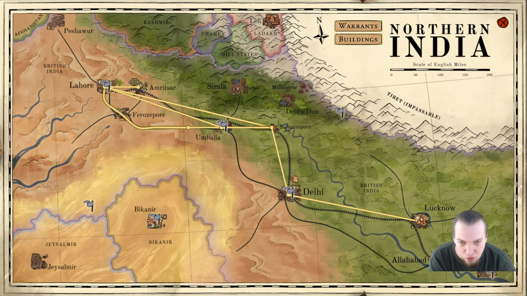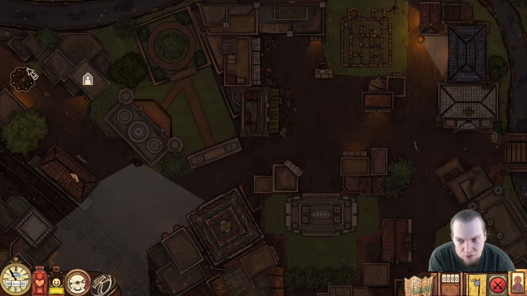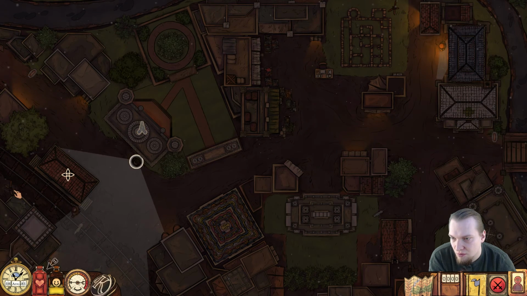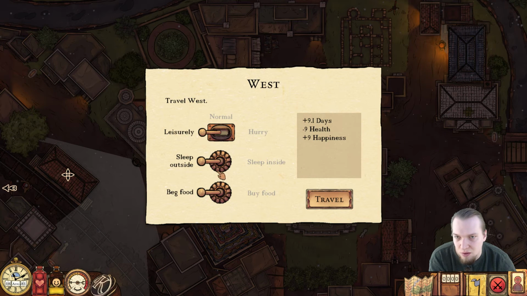So that's a thing. I really want to go to Lahore back, but it's gonna be super costly. Very costly to go there. I can't go that road though. I wish I could just follow the railroad, the rail tracks. Maybe that's a thing that I can do. Travel west. Yeah, that must be it.